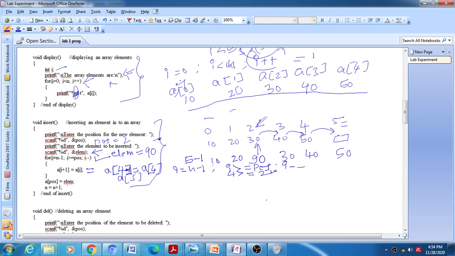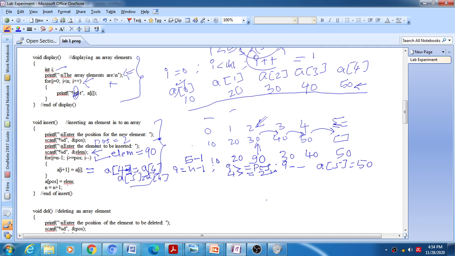So a of 5 is equal to a of 4. Before inserting this new element 90, what element occupied a of 4? 50. So a of 5 now becomes 50, as we wanted.